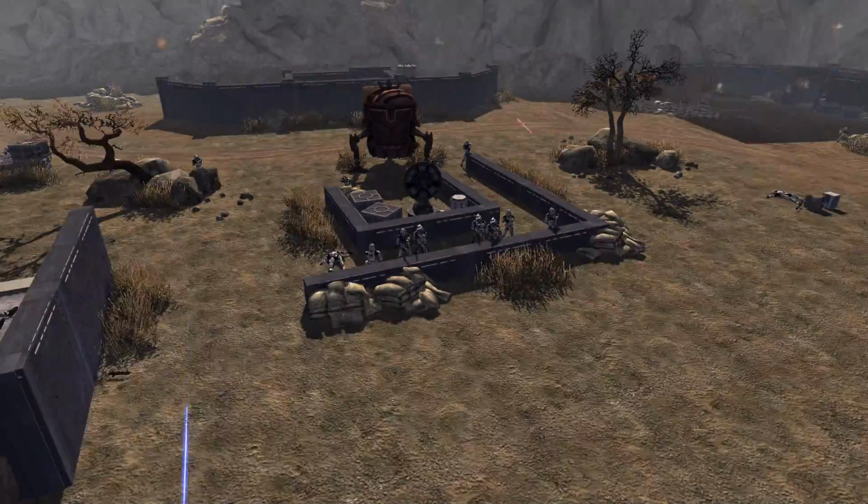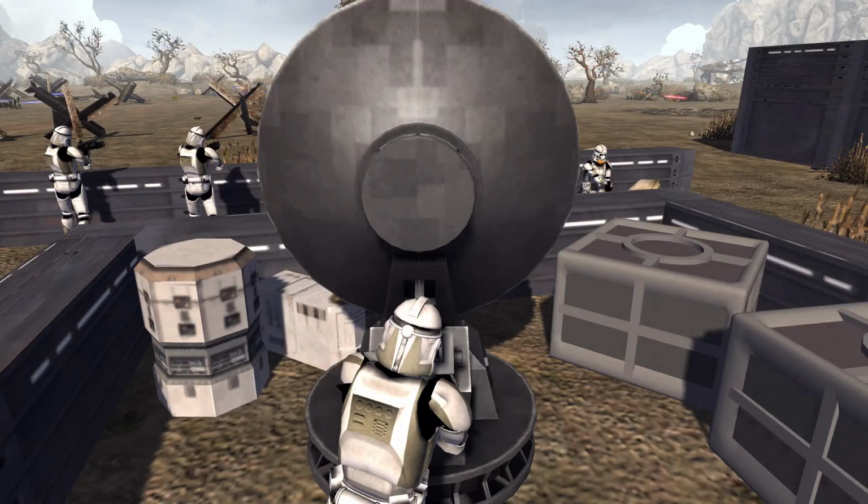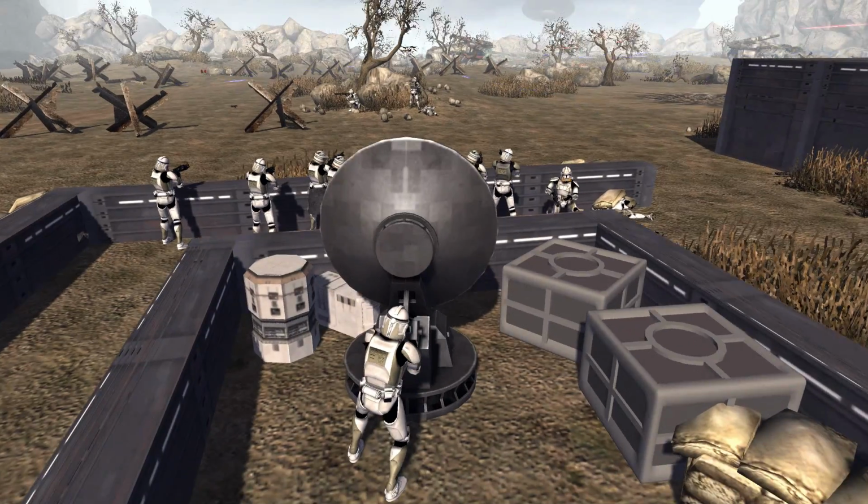The clones do still have one last dish turret left alive. I don't think it has a shot on that tank. No, it doesn't. It actually has a very narrow range of fire.